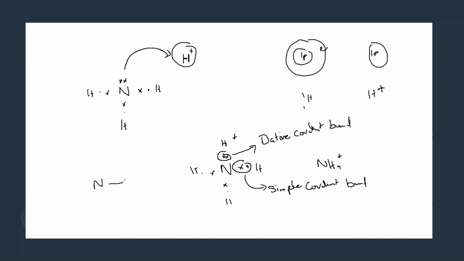So how do we represent this in terms of lines? We show an arrow when there is a dative bond, from the element which gives both electrons of the pair to the element which takes them. This is how we represent the structure of the ammonium ion. Is it clear? This example.